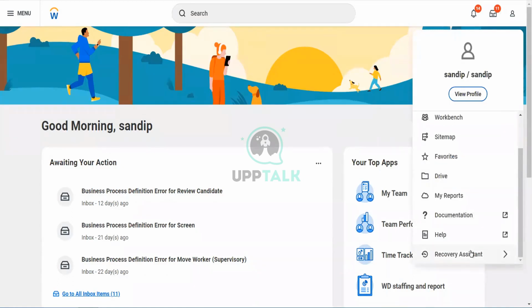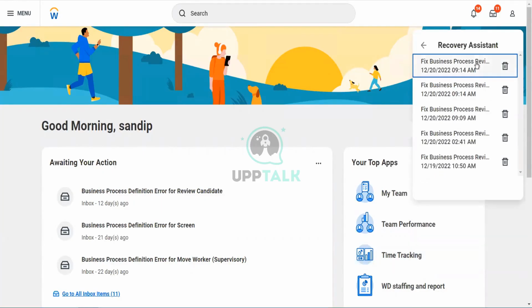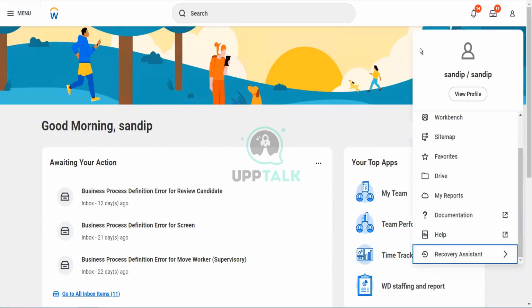Recovery assistance is like this: sometimes a session breaks because of internet connectivity or an issue from Workday, whatever it is. Then under Recovery Assistant, it will tell you which documents have been recovered successfully. Just like when you log into your laptop and somehow the internet connection breaks or you incidentally close your laptop, then you open Google Chrome and it says restore last open windows. Same thing. Same feature. Documentation is nothing but a link for you. I'll just show you.